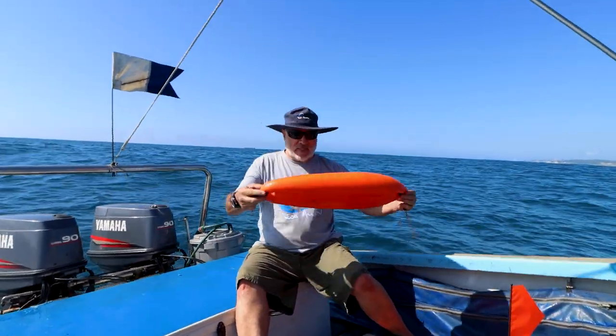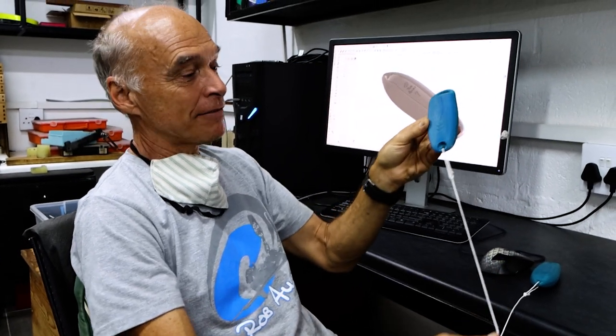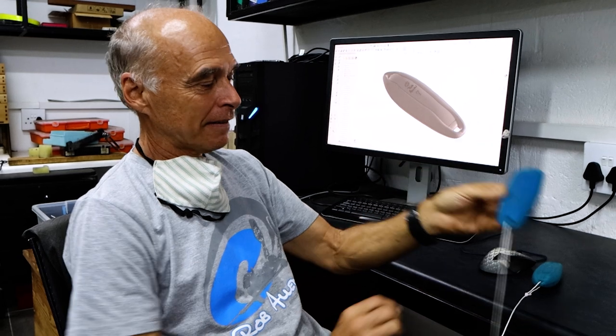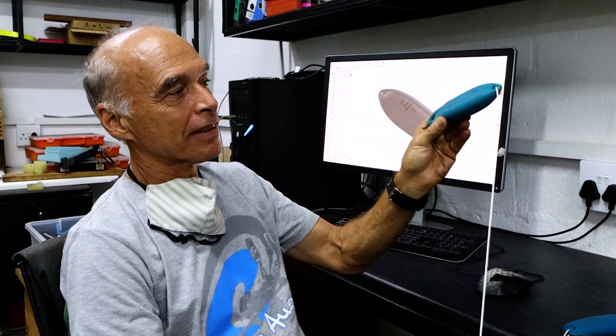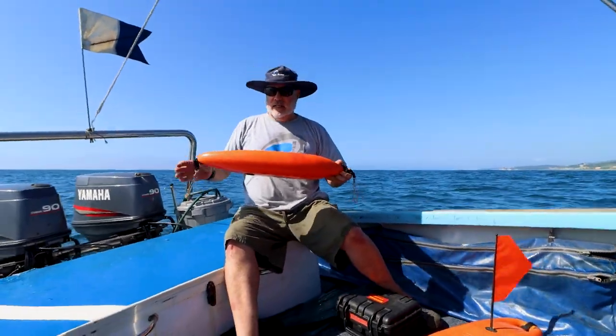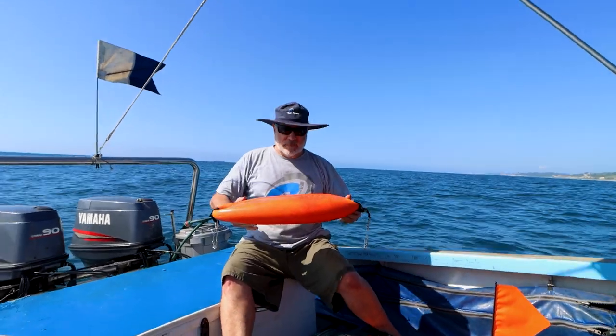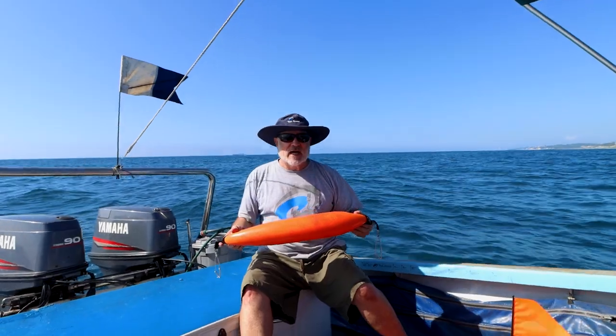We always assumed that the narrow end would be the best to tow in that direction. In the pool, that would keep diving. So in desperation, I pulled from the other side, and lo and behold, it tends to skid along the surface much better. It never dives down, and it made a lot of sense. Today we're going to tow this around on the surface and show you why it doesn't dive.